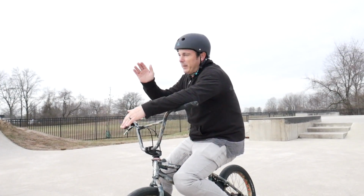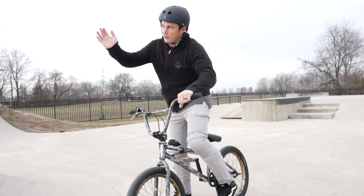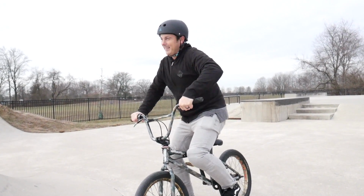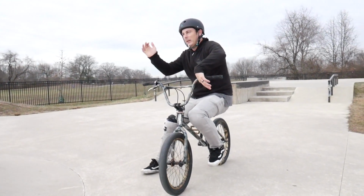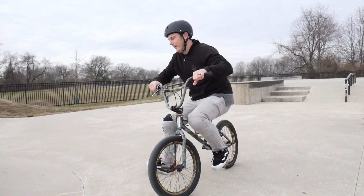And that's going to be the big point here, because when you get the back end of the frame to rotate as you're looking, you're going to rotate in the air. And that's basically the key. So we're going to go at it with a little bit more speed. Remember, a little bit more speed means less effort, all right?